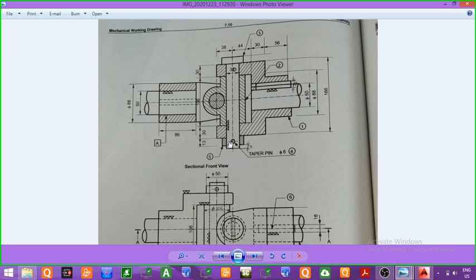Now the collar is having a cylindrical hole inside it which will be of diameter 30 mm, since the pin is passing through the collar. Also, at the center of the collar, there will be a hole for inserting the taper pin, and this hole is of diameter 6 mm.